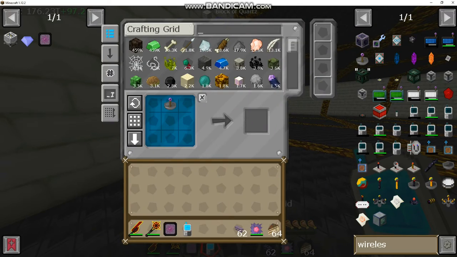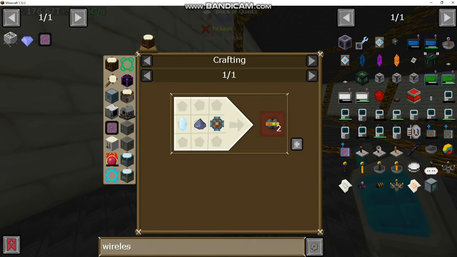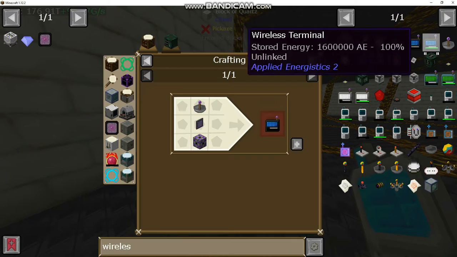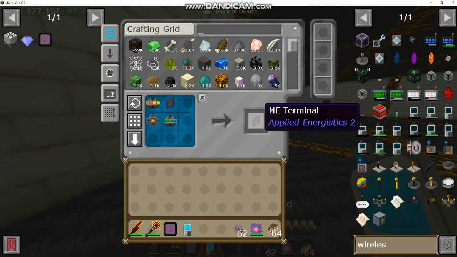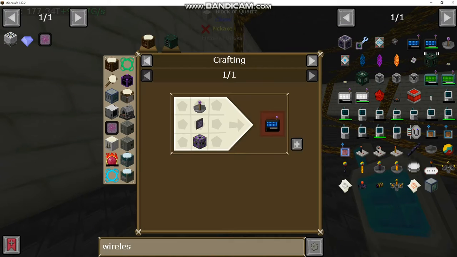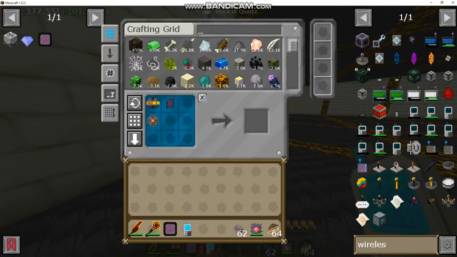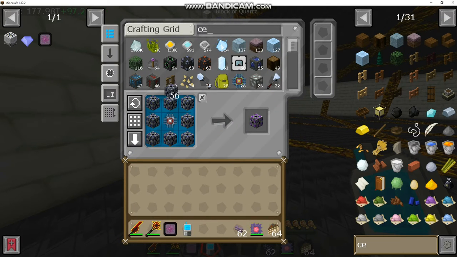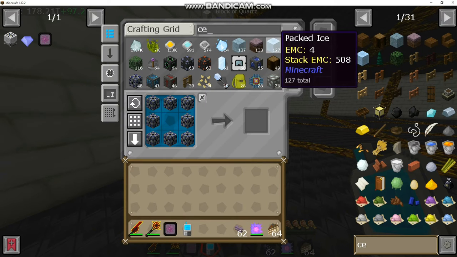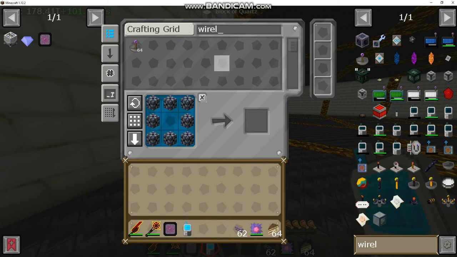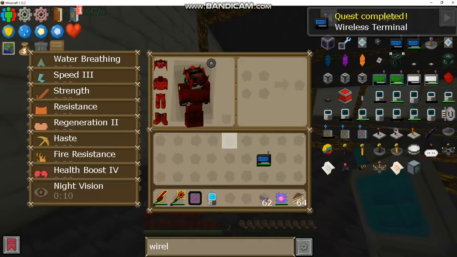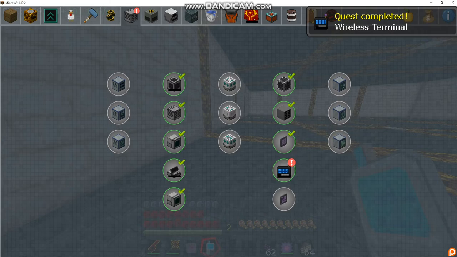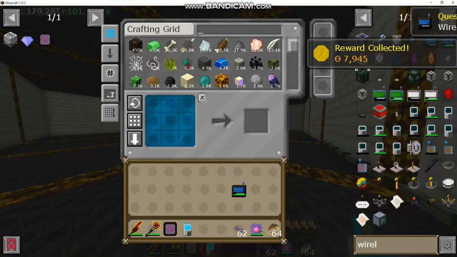Terminal. Boom. We need to make another one of these, so we need another stupid core. It's kind of like Refined Storage. They just call their cores different. And then a dense one takes the calculation processor. Where's our cell? Okay, there's our dense. And then wireless terminal right here. Perfect. So we've got our wireless terminal. And the last thing is a pattern terminal, I believe. Yeah, that looks to be right.